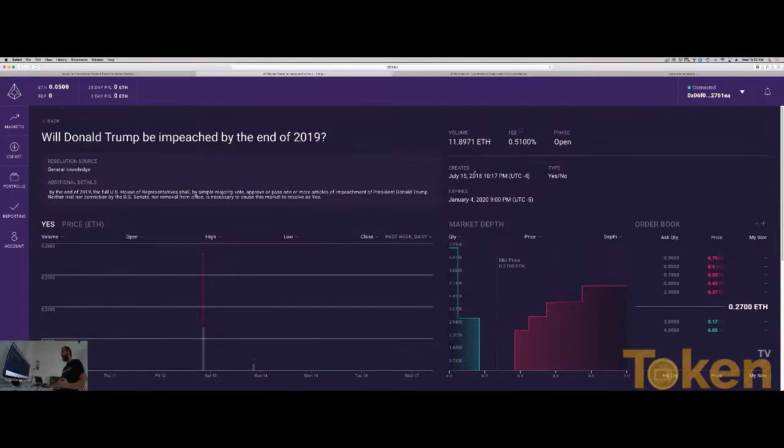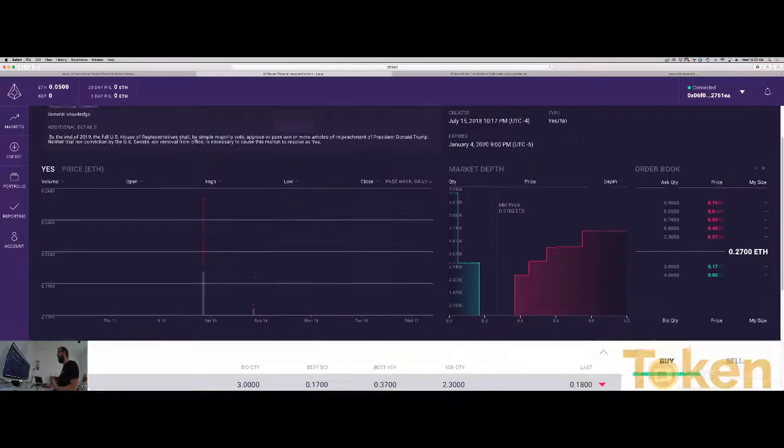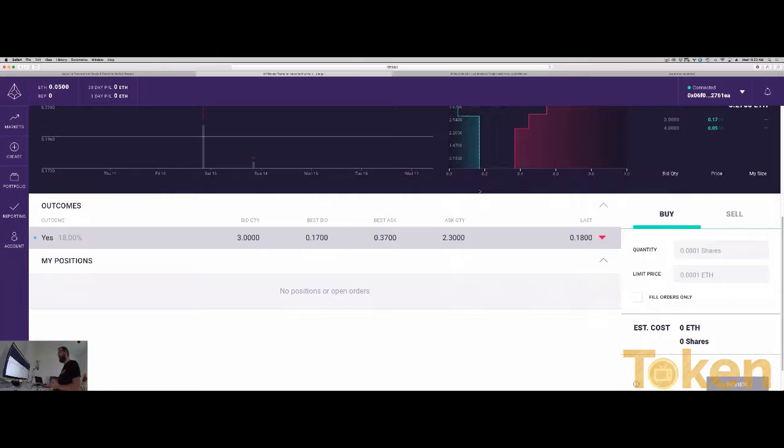And so one thing that I would just suggest, I don't know how you would do this, Augur, going forward, but you might want to have two different ways of interacting with this, the expert level and then the beginner level. The beginner level would have to be very dumbed down, so that they don't have to understand that they're shorting a share of this in order to place a no bet.